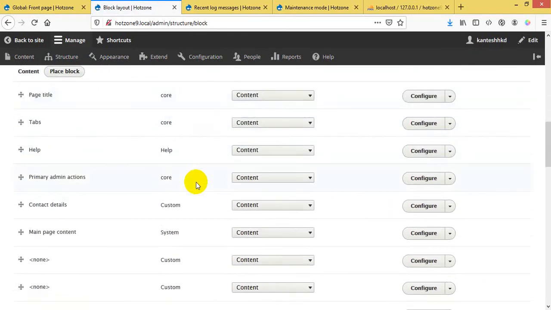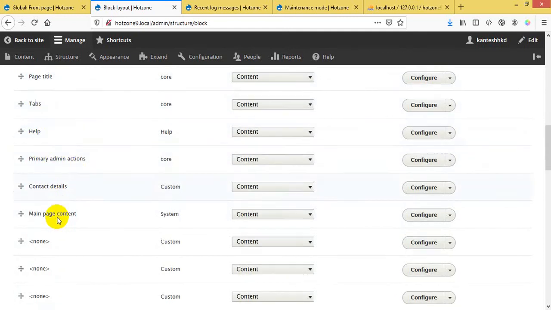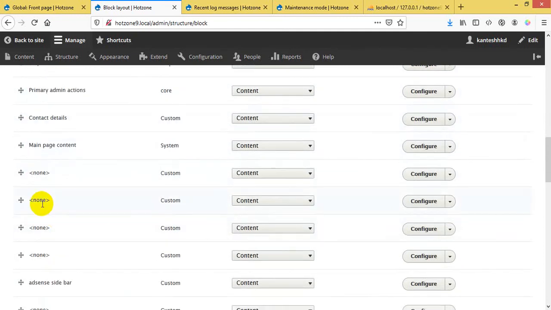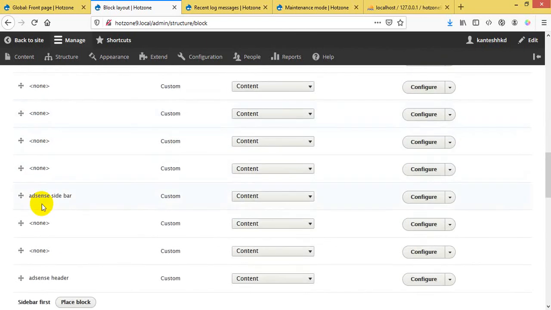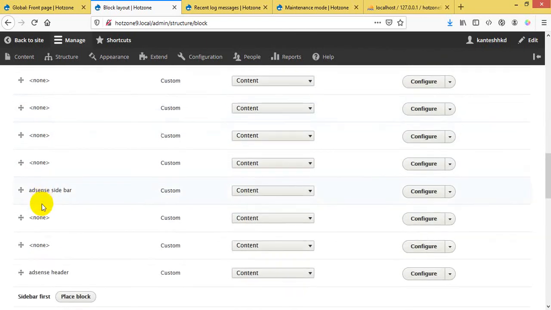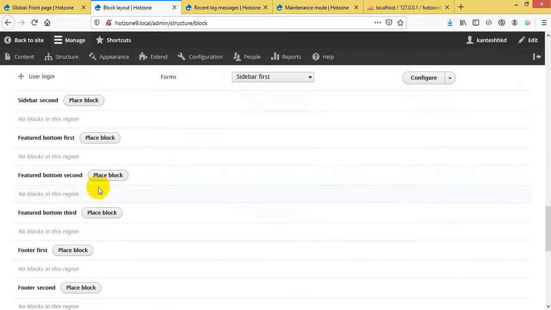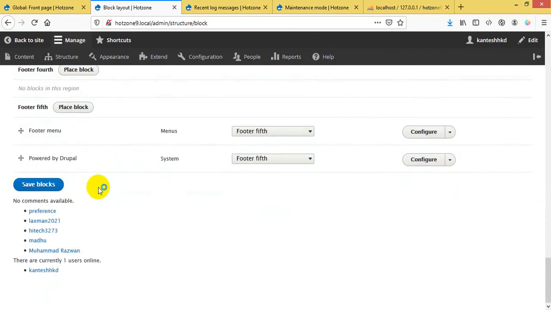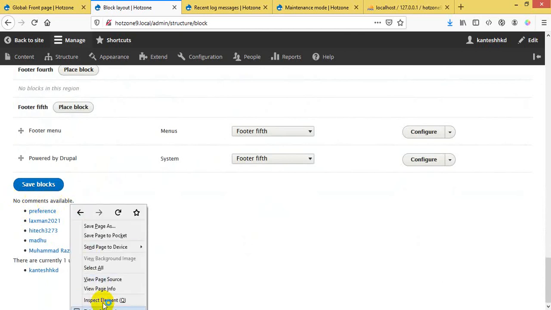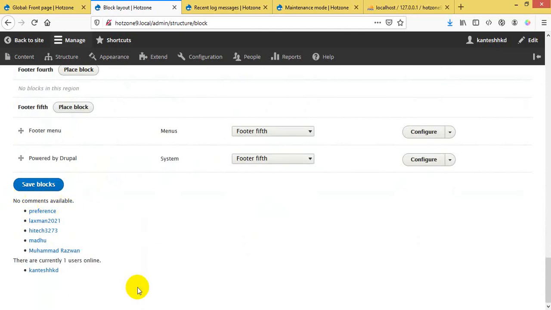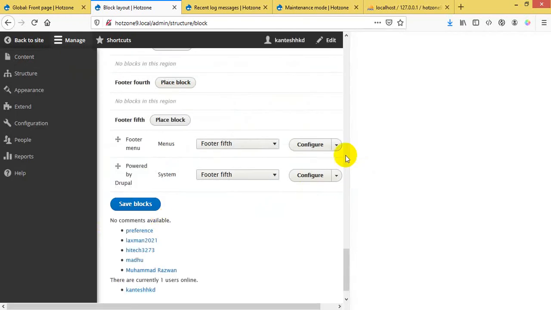Yeah, here you can see lots of blocks came with the title "none", because in Drupal 7, if you don't want to show the title, you have to write none in your title bar. But in 9, just remove that, because it is not compulsory. Just remove that, because in 9 all things are based on machine name. So I will check those things and remove them if I don't want them, and let's see why this is coming.